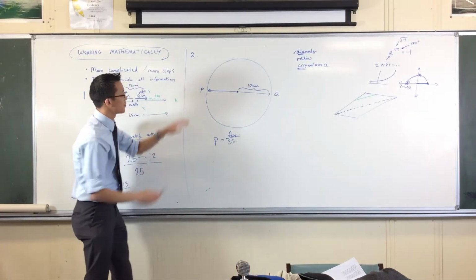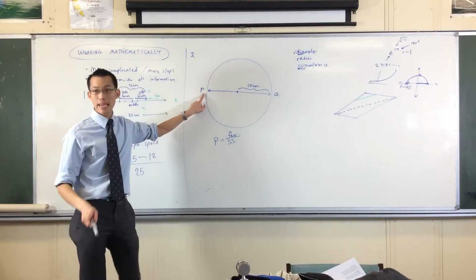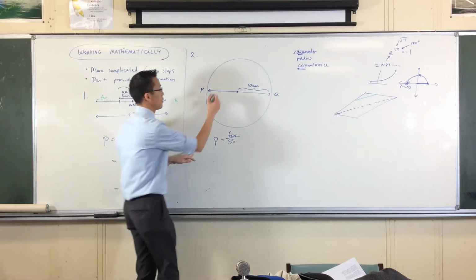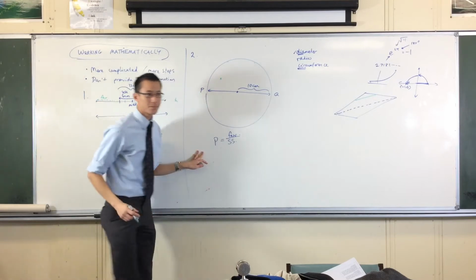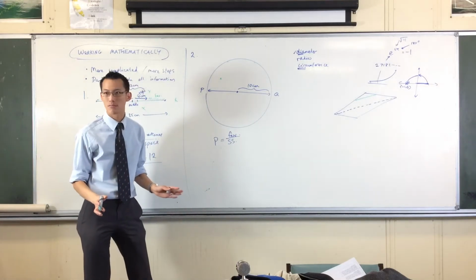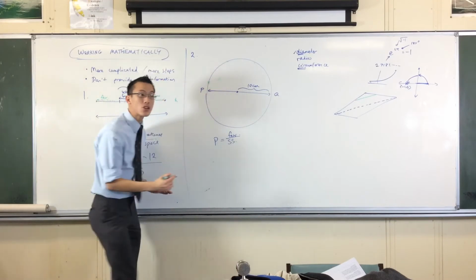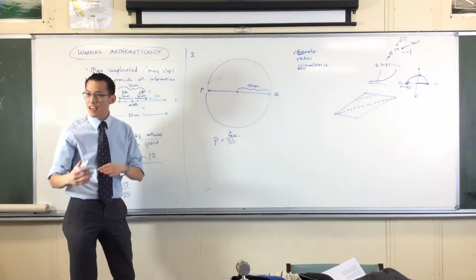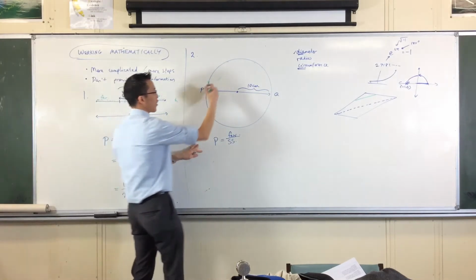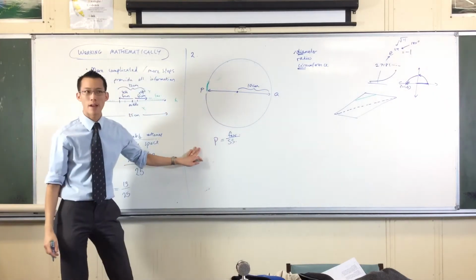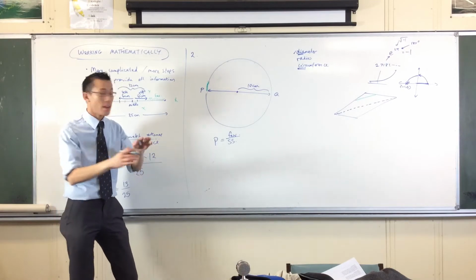One at a time. 10 centimeters from P, but measured along the circumference. So for instance, a point like this, right? That's not going to be chosen. A point like this could be chosen. When they measure to get there, they're going to measure along the curved circumference, all the way around.